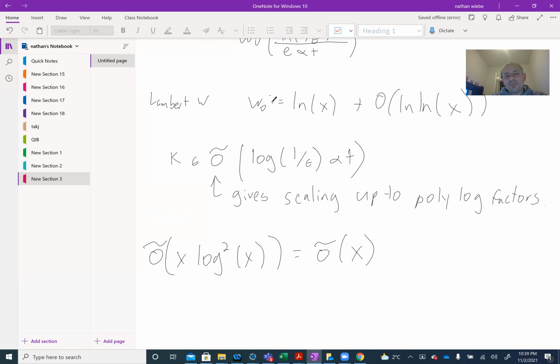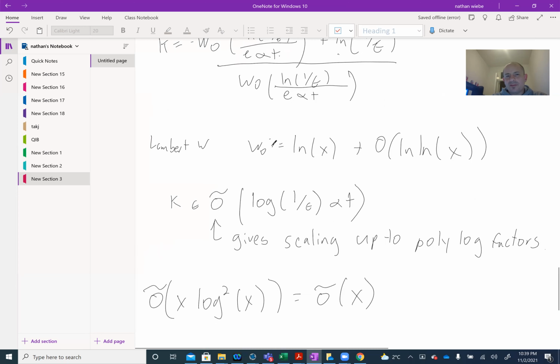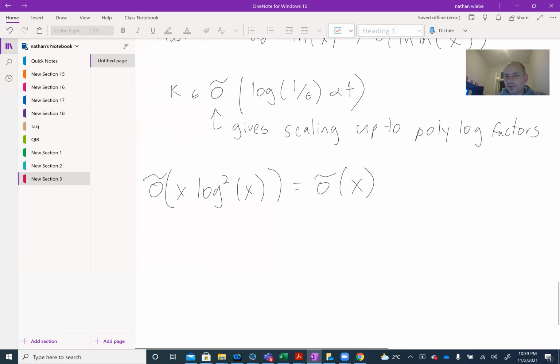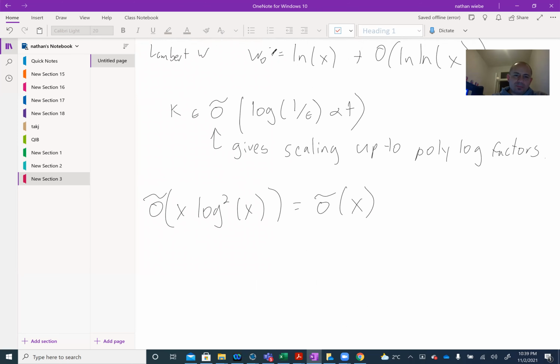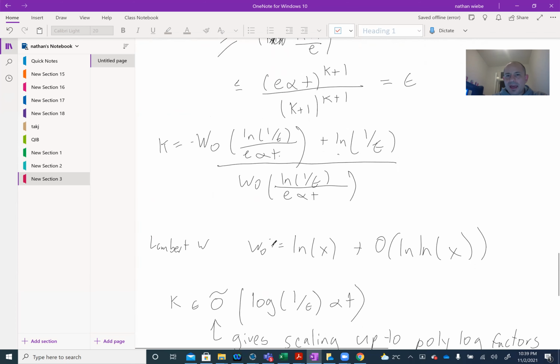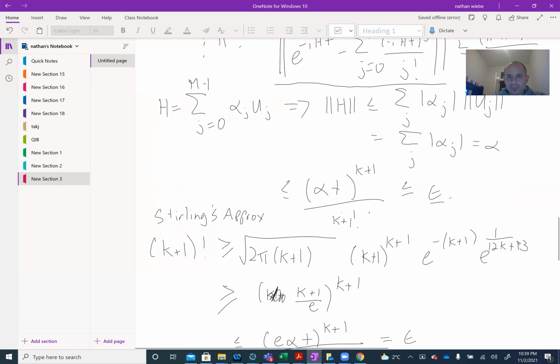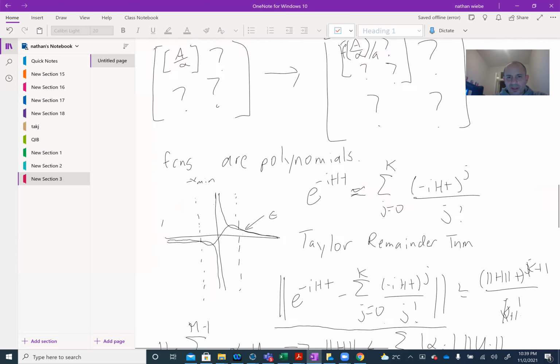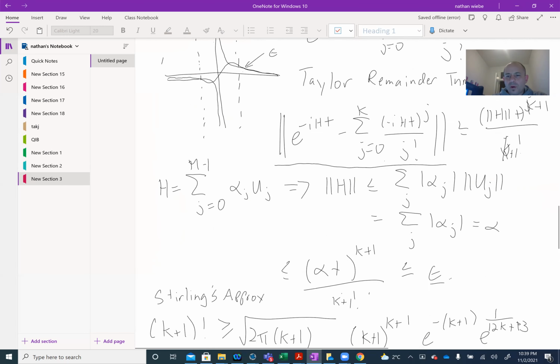All right, so that's what I'm saying. You'll get some other logarithmic factors when you expand it all out, but for all intents and purposes, we're just going to drop and ignore them and look at just the dominant part of the scaling for simplicity. So that is how this value of k, which is the order of the polynomial that we end up needing, scales. All right, wonderful. So that's basically that.